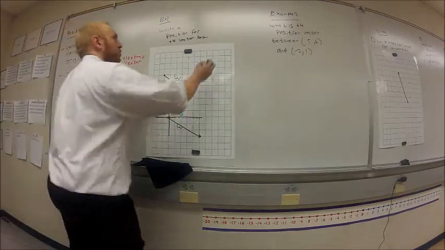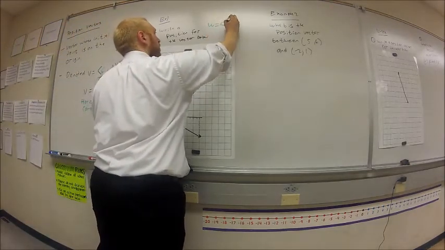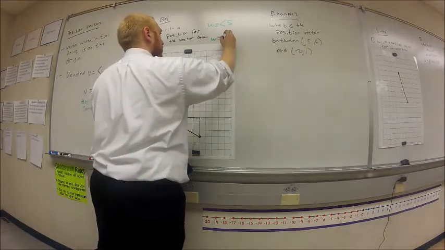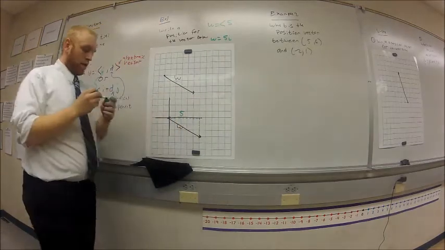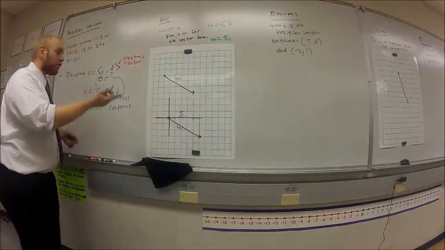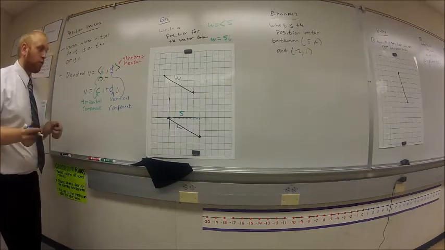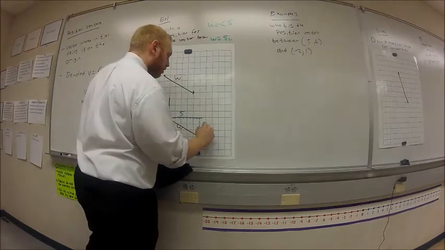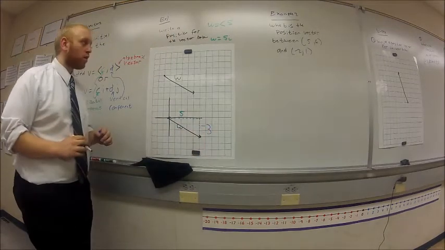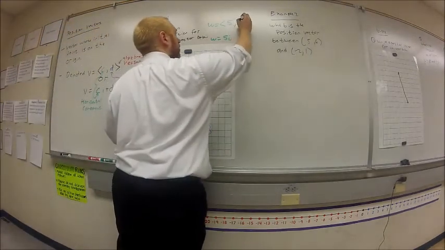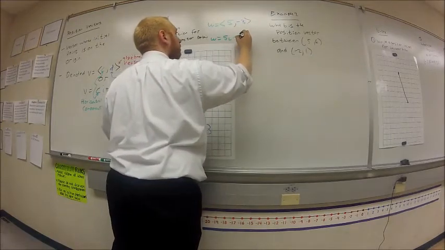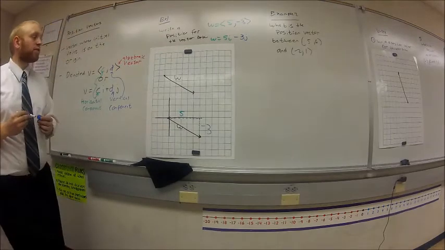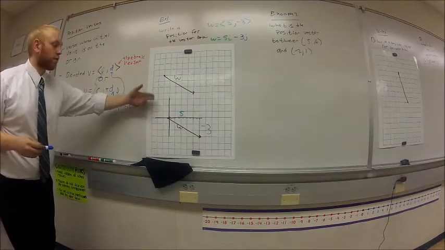positive 5. So we can say W equals 5. And I'll go ahead and show you the second way too. W equals 5i. And then we've got to look at the vertical component. Now, direction absolutely matters. That went down 3. So that's a negative 3. So we can say negative 3 or minus 3j. That's how you write a position vector for W in this picture.